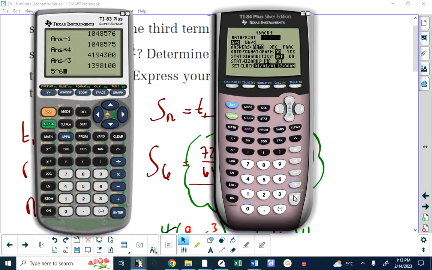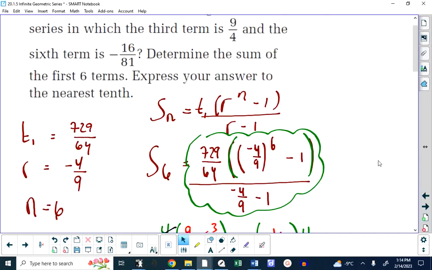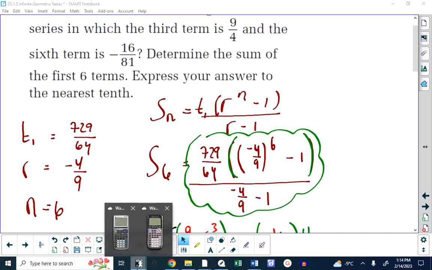I like this other mode as well because I don't usually look at the screen while I'm entering stuff. How many of you have entered stuff and there's an exponent and then you look up and it's like you've entered all that stuff in the exponent? It's problematic there too.